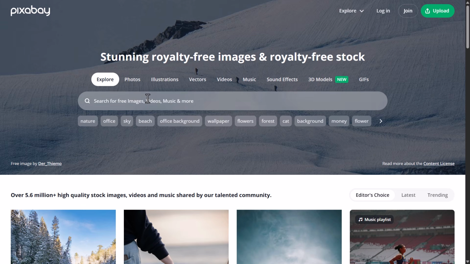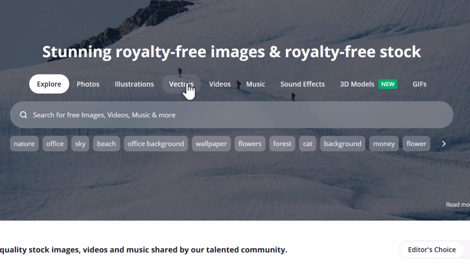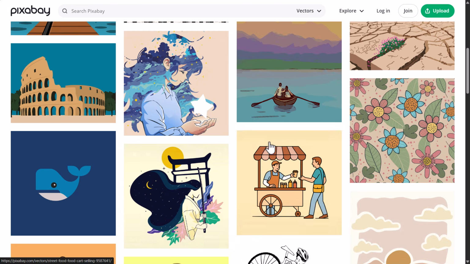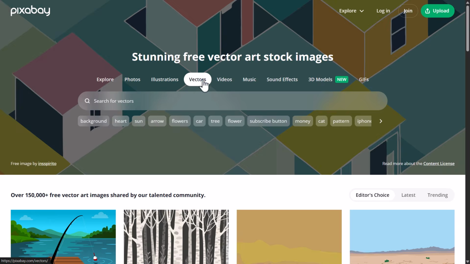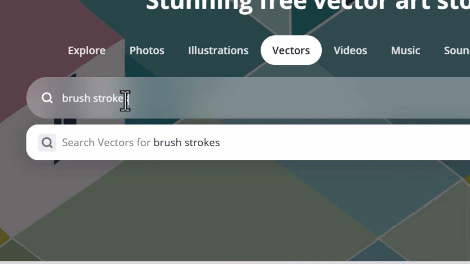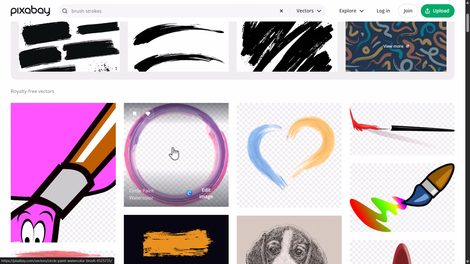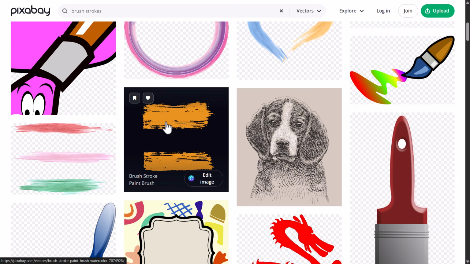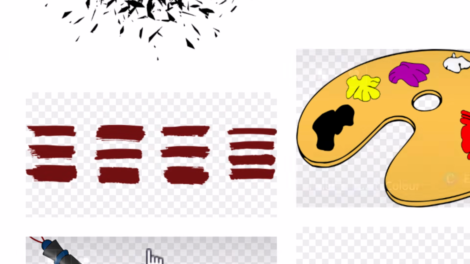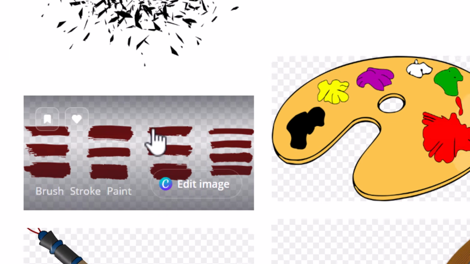So the only thing is with these elements, you can't simply download an element and sell it directly. It has to be a part of a larger design. So I've got Pixabay. I can go straight here to vectors and I can explore the vectors. Or now that I'm here, I can search for brush strokes. So now that I have brush strokes there, hit enter. And these ones here are actually some advertisements for premium brush strokes, but I can look and see what options I have. These might be useful, but I like this collection over here.